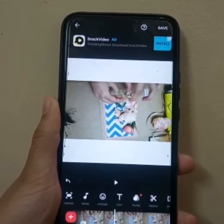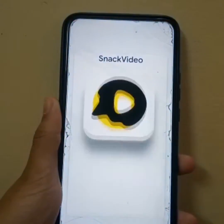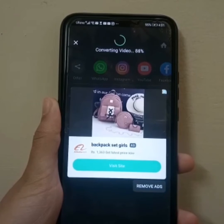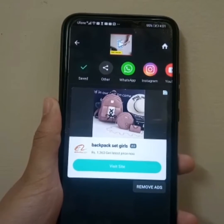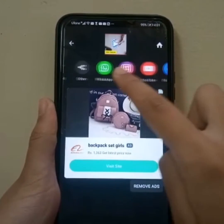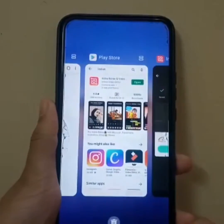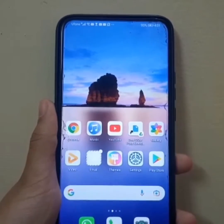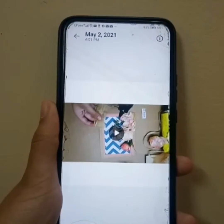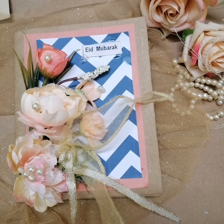After you have edited your video, simply go to the save bar and click save. Click on close and it will take just a few minutes to download your video, or even less than that. After it's downloaded, you will get a notification that it has been saved to your gallery. You can even share it on WhatsApp, Instagram, or even on your YouTube channel. Since my video is already downloaded, I'm going to check it in the gallery — and here my video is downloaded. Now you can share or upload it however you like. Hopefully this video was helpful. Thank you. Bye!